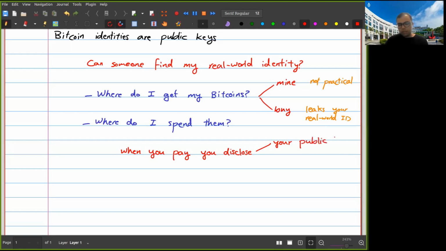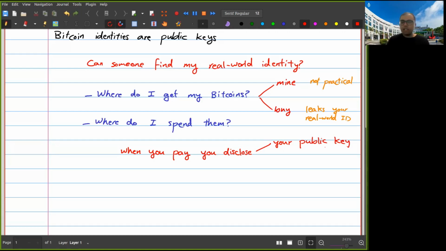And why does that happen? Because, of course, you're creating a transaction. This transaction is taking some money from you and paying it to the merchant. The merchant usually just gives you their public key, their account, and they ask you to transfer some money to that account. And when you do that, of course, you're going to just give them the receipt, and the receipt is basically the transaction that is added on the blockchain.